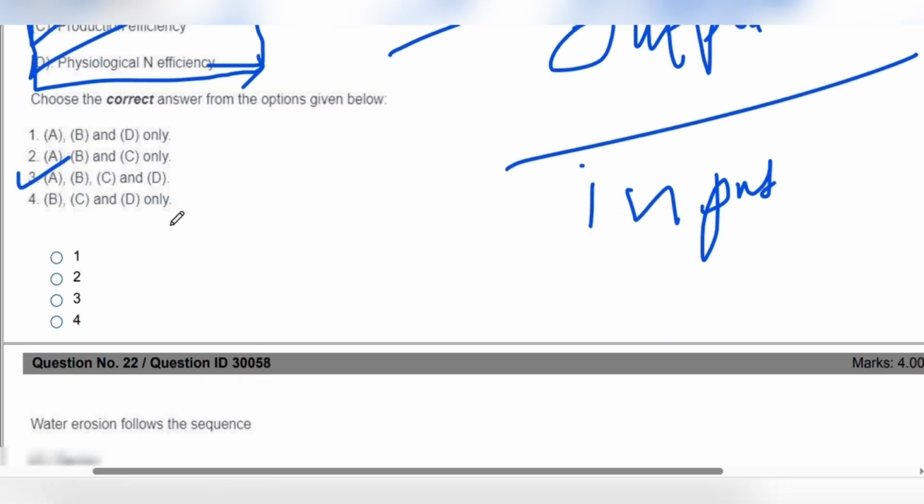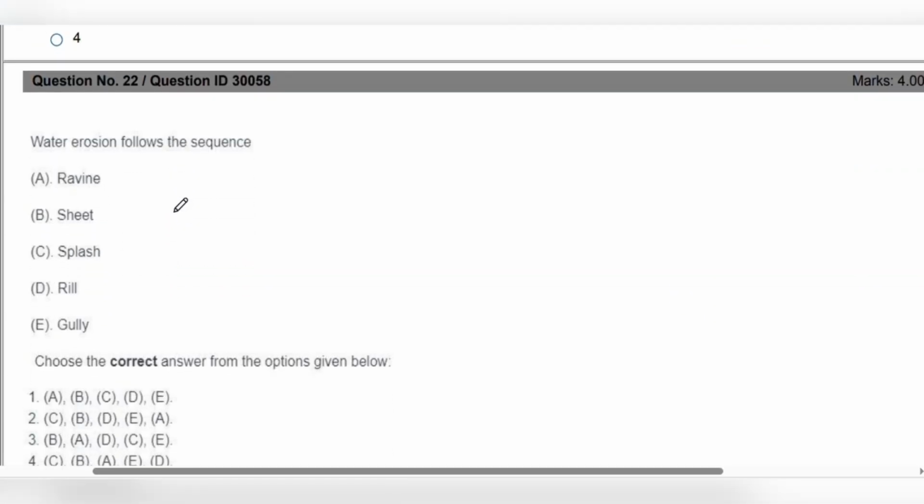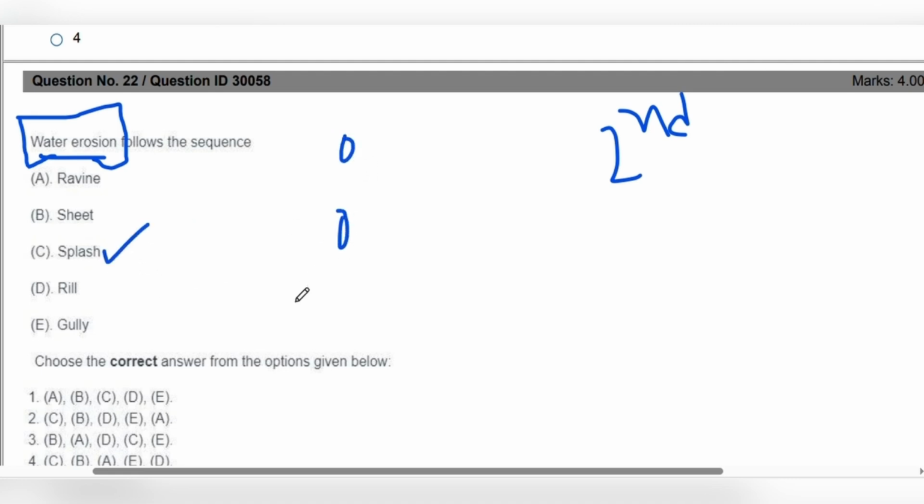Fine, moving on. This is a very easy question again from water erosion, soil and water conservation. You must see this is the second question from soil and water conservation, and both are from water erosion. So you should understand that water erosion is the most important section of the soil and water conservation chapter, and you should read this very thoroughly from ISSS and from other standard textbooks. Okay, so here we know the first is splash, because the raindrops falling from the sky fall on the ground and splash the soil particles. This is the preliminary. So first will be C.